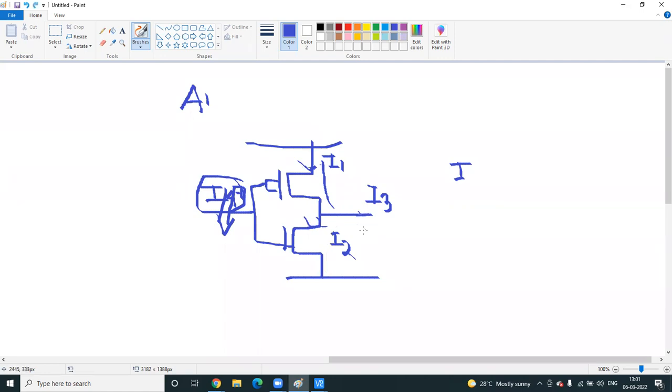Two things are clear. Then come to I3. When PMOS is on, the current flows like this. When NMOS is on, it flows like this. So this is called bidirectional current. Bidirectional means plus or minus: one direction, then opposite. So when plus or minus is there, EM will not occur. EM will occur only with unidirectional, meaning one direction. So I1 and I2. Got the answer, or does anybody have a doubt?